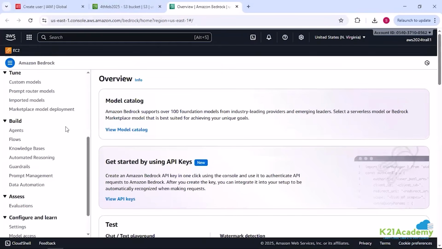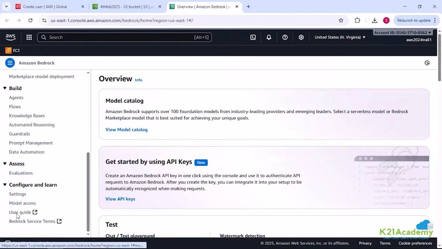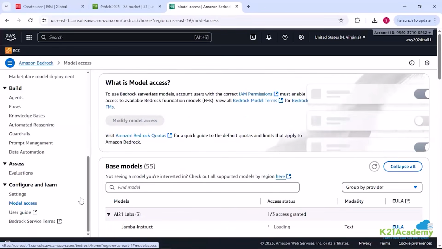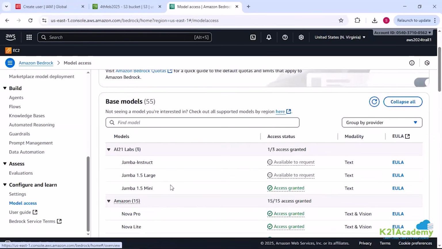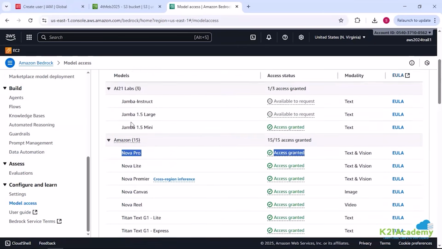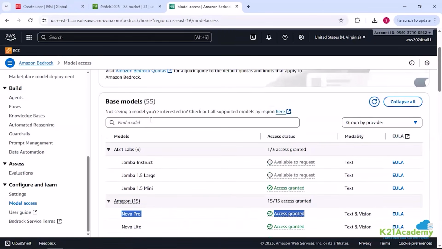You have to go to Bedrock, scroll completely down, go to model access under configure and learn, and here you can search for Nova Pro and Titan embedding. You can see it's already activated. I have enabled all the Amazon models. So this is the one that we are going to use. Access granted. Now you know how you should be doing it.